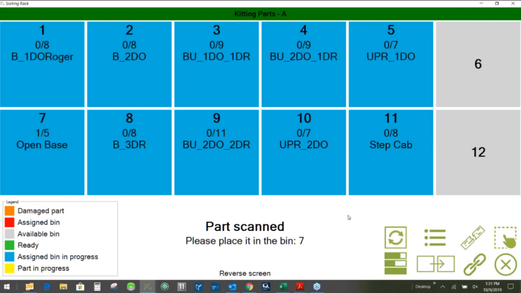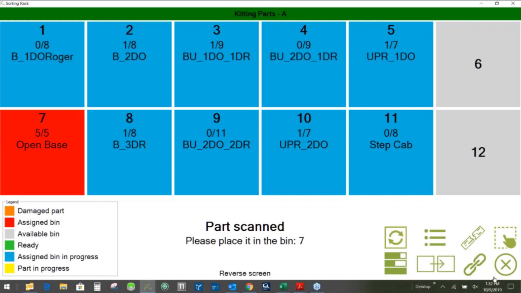I'm not going to do 350 for our example today, but if you watch the screen, you'll see it's very easy to use. Whoever is doing this only needs to know how to squeeze a barcode scanner and point it at the barcode of the part, and the system does it for them automatically.